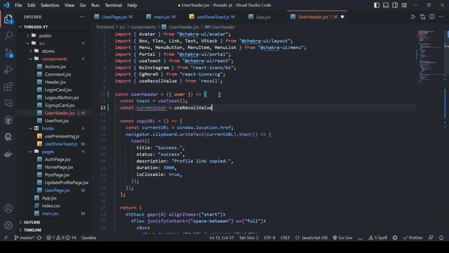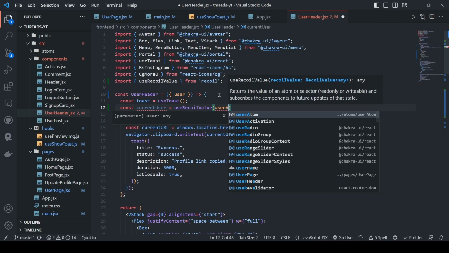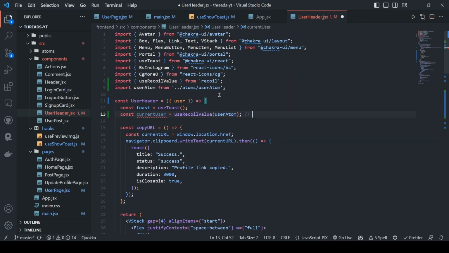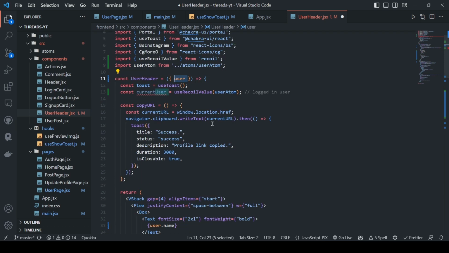So recoil value, userAtom, we're going to pass it. So this is the logged in user, and this is the user whose profile we are looking at.